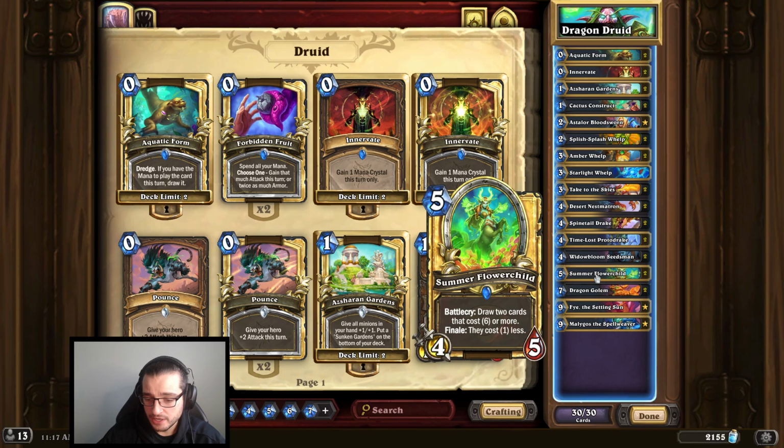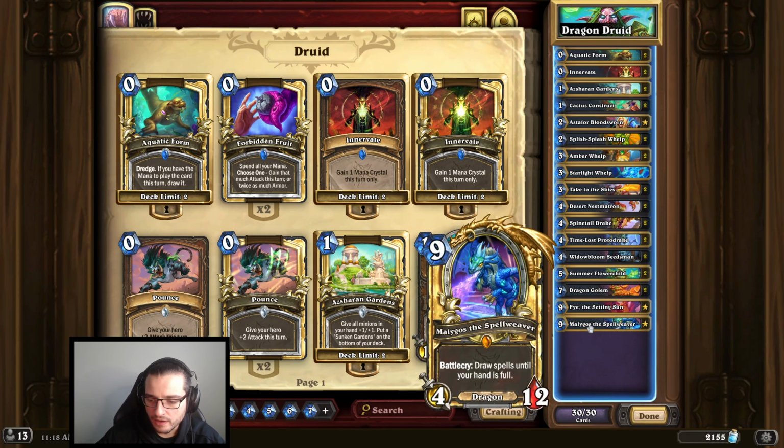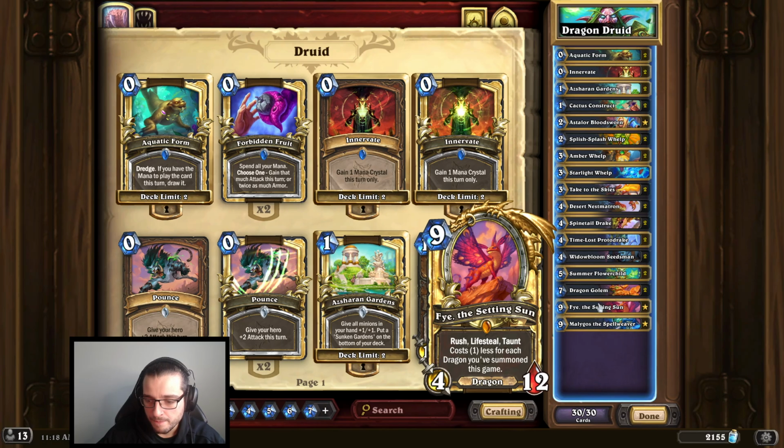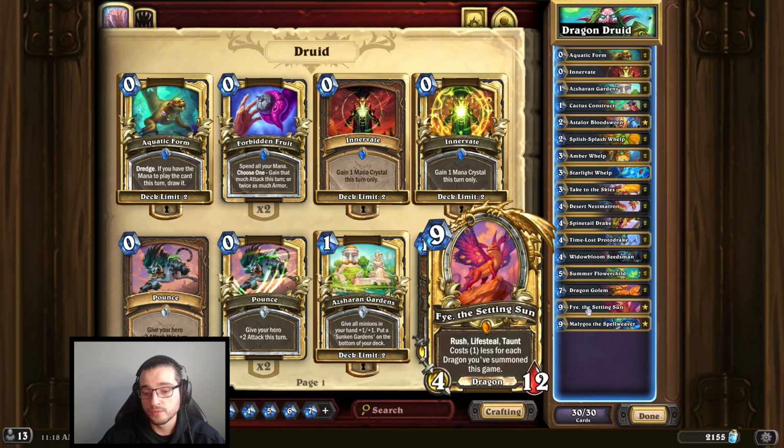Then we have Summer Flower Child. You can draw 2 cards that cost 6 or more. So it tutors out your Dragon Golems. Obviously you can pull Phi and you can pull Malagos as well. Dragon Golems, one of the big powerhouse cards of the deck. Ideally, you play it when you have a handful of dragons and you buff Dragon Golem. Phi is just very good. You're going to play a lot of dragons. All the dragons you summon through Dragon Golem also reduce the cost of Phi, the Setting Sun.